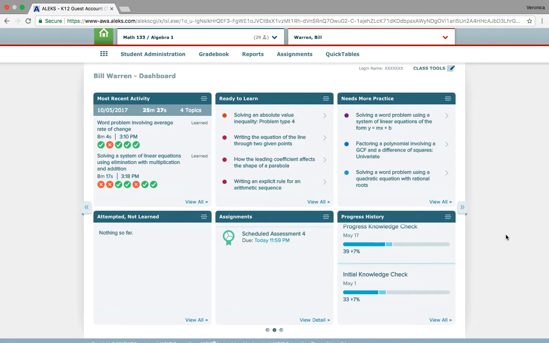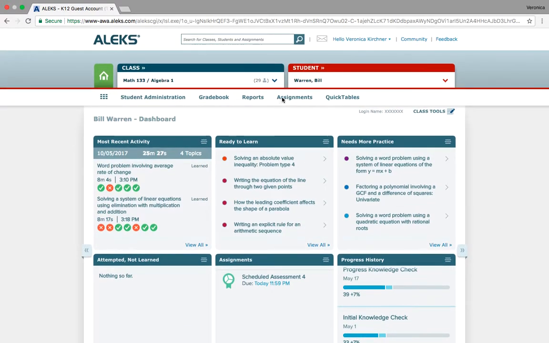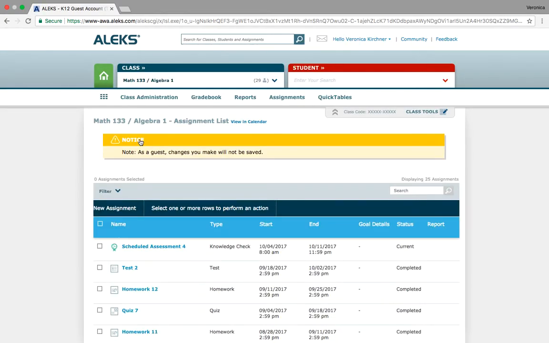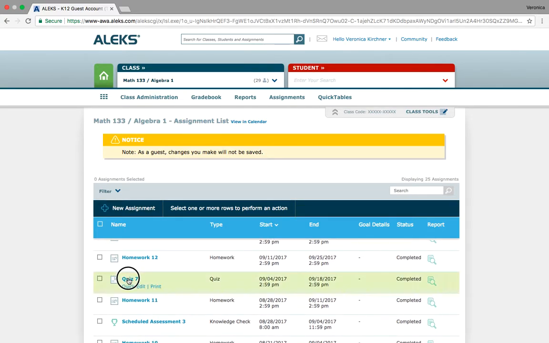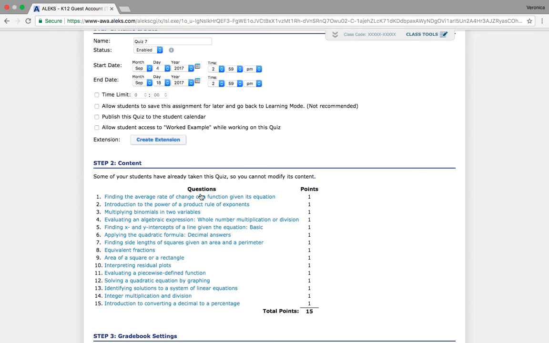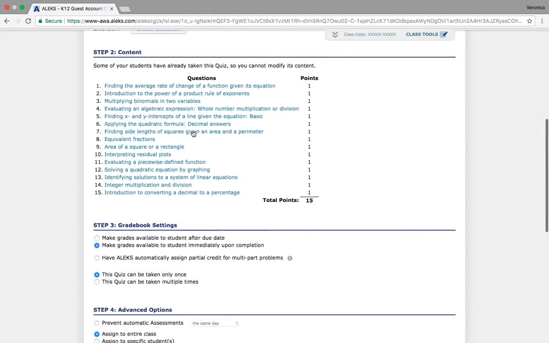ALEKS also has a feature where teachers can assign assignments like quizzes, homeworks, and assessments. Here, teachers can click on an assessment and they are able to assign specific questions regarding the topics they have learned and are able to set due dates and can even allow students to access a worked example, so if they are struggling and need assistance, they can see an example of how to do a problem.